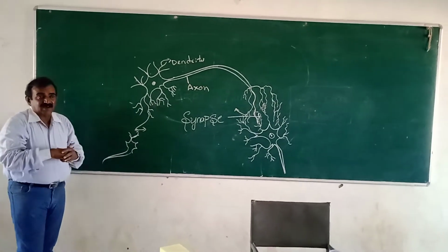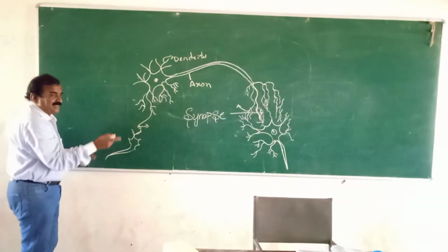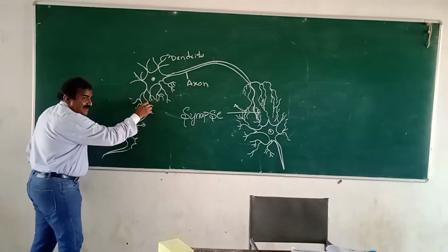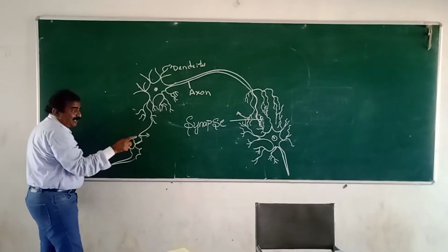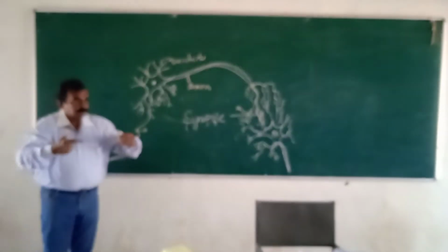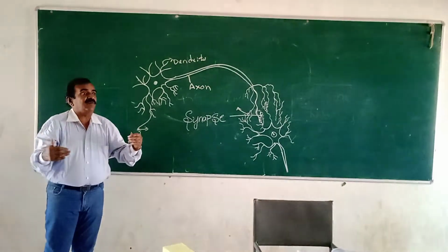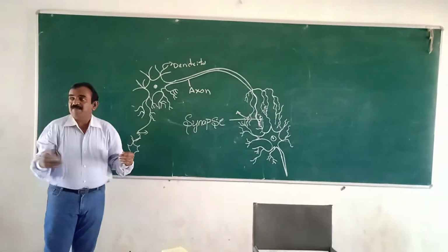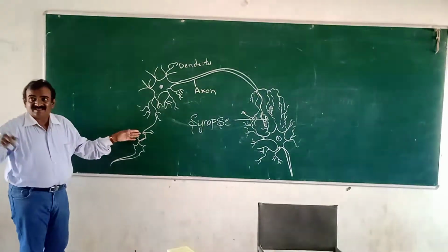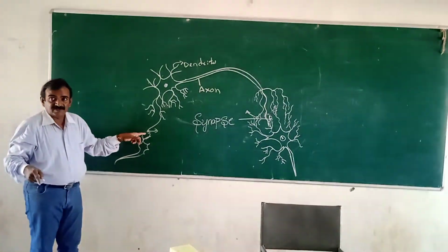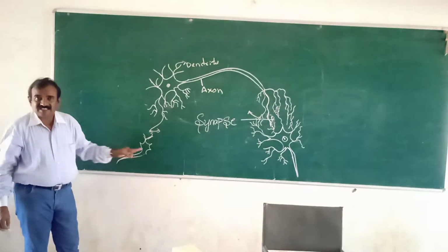Then you may have a doubt. So how is information transferred from the dendrites of one nerve cell to another nerve cell? Why? Because there is a gap. Suppose there is a current wire. If you cut the wire, does current pass through the wire? No. Why? Because there is a cut. But here information is transferred even though there are gaps, and these are called protoplasmic gaps or synapses.